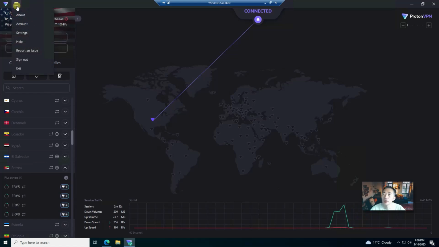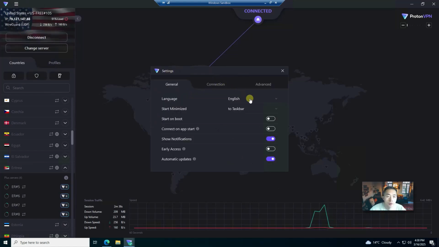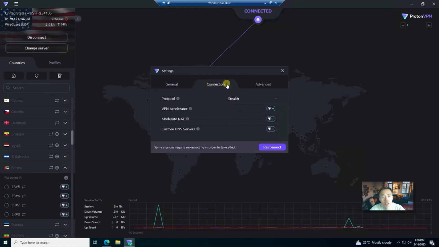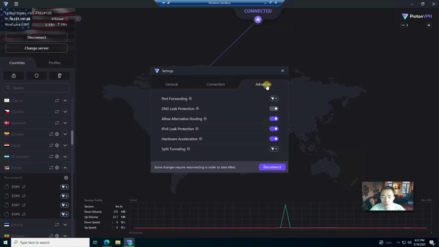Other things you can do here is look at the settings. You can change the language based on your country. The interesting part is this: you can choose the Stealth protocol to do the connection, which gives you an option to disguise your VPN traffic as HTTPS traffic. That will help you bypass certain censorship in certain countries. But it also adds a bit of overhead on your traffic, which is going to slow down your downloading and uploading speed a bit. But that's an option you may want to try if you're facing censorship in your country or region. Other features such as port forwarding need an upgrade to Plus.